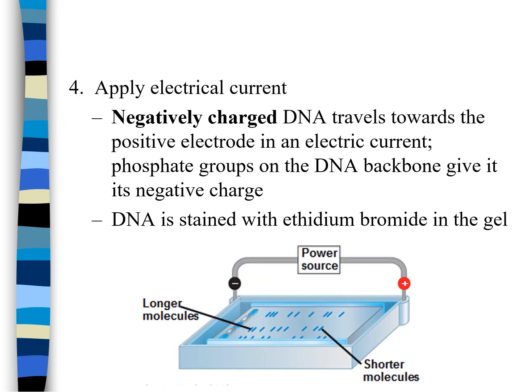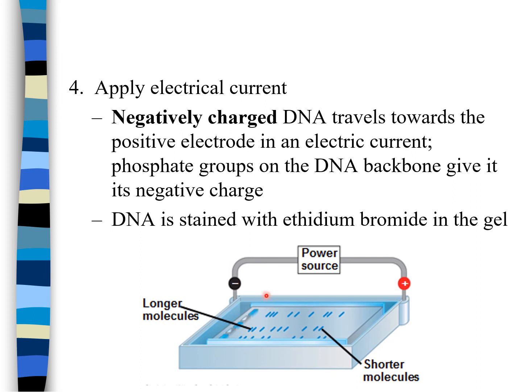All right, guys. So the main thing from this slide is that, let's say after 2 hours or 3 hours, the DNA has moved far enough. So you will notice the DNA, which is negatively charged, has moved to the positive side, the positive electrode, and it has separated based on size. So you see here, the shorter molecules, let's say 3 base pairs, 4 base pairs, have moved faster toward the positive side. The larger molecules, let's say 1,000 base pairs, 2,000 base pairs, are stuck at the beginning, near the negative side.